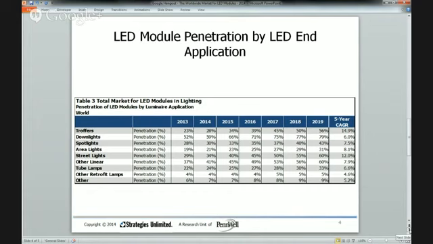So as you can see, downlights have the highest penetration rate throughout the forecast, and one reason is due to their ease of use. And we do anticipate that it will grow, but the growth will start to slow as socket saturation takes place. You can see tube lamps have a higher penetration compared to other retrofit lamps, and one reason is that these products can be standardized due to their uniform sizes globally, which makes them easier to produce.